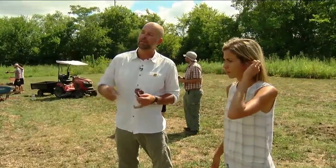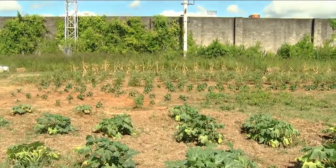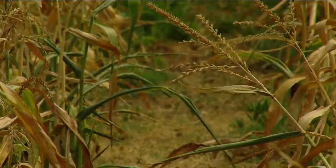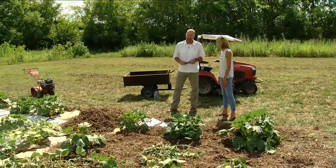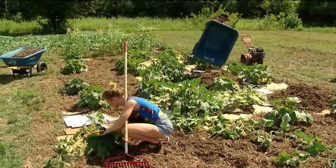So on one end of the field, we've got everything from tomatoes to peppers to cucumbers. It's not a community garden per se, but it's very much something that complements and benefits the local community. Associate Dean Joe Wilforth explains it's a teaching and learning space in the middle of a food desert. It's a space where you can't get locally grown or whole foods.